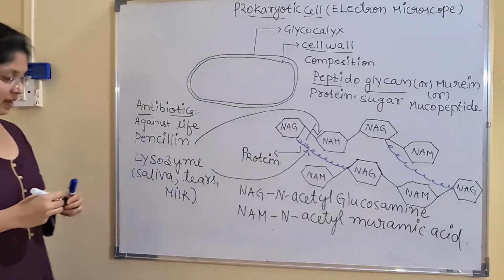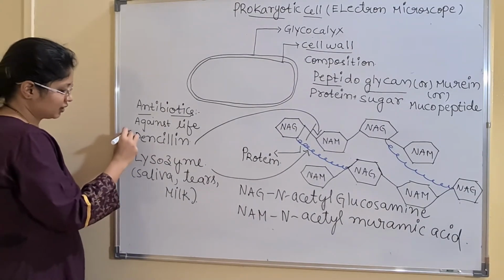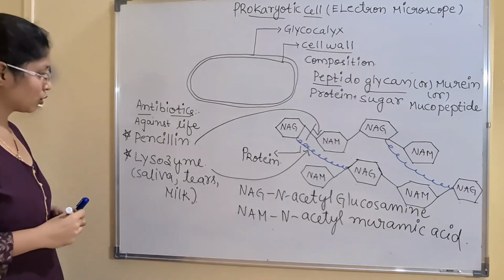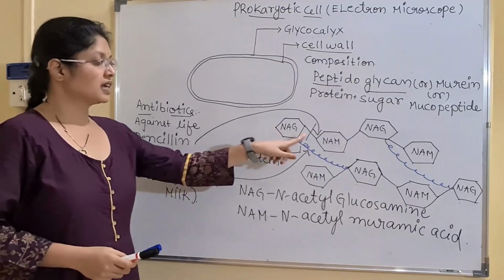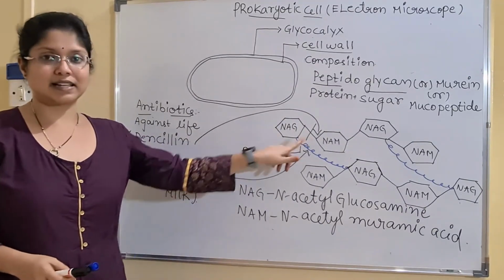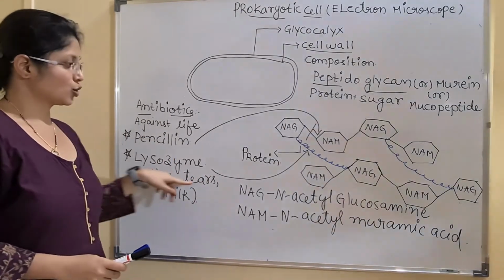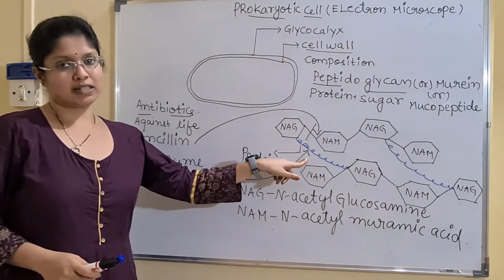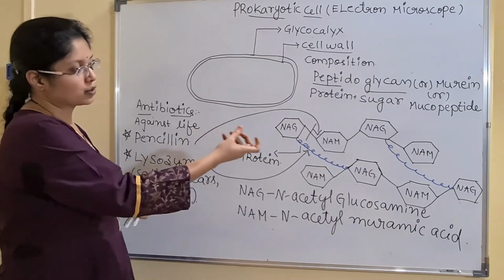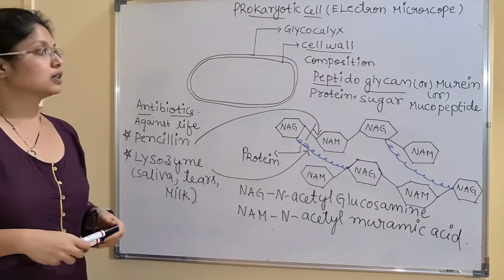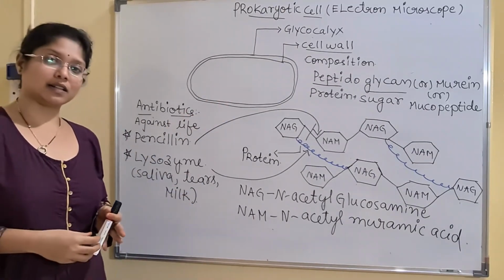So this is the major difference. This is important. In NEET we got this question, children, so you have to keep a star mark over here. Penicillin shows impact on the cross linking of NAM and NAG units, and lysozyme shows impact on the protein structure, the bonds present between the NAG to NAG units. Okay, so that's all for today, and we will see the remaining part of the cell wall in the next topic. Thank you.